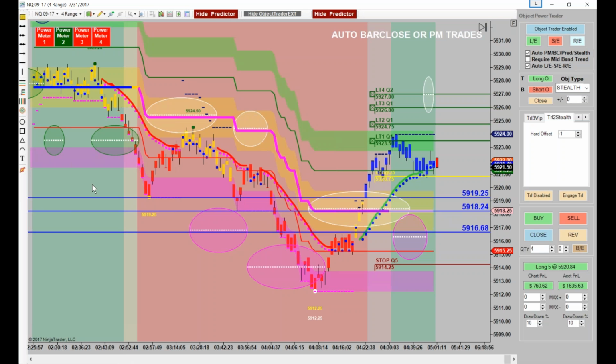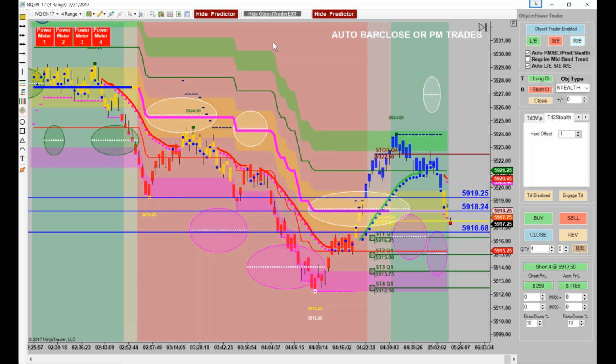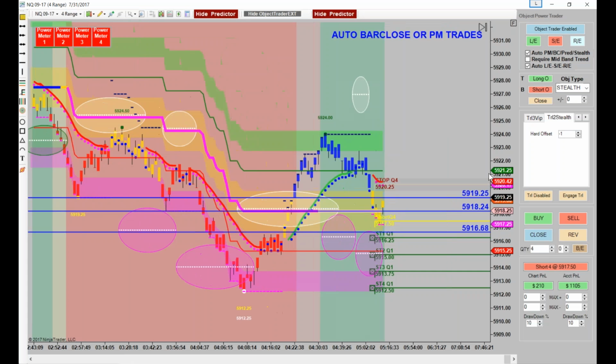Now, usually in a case like this, I would probably put my stop just under this swing to the left here. But if it goes and flips it, we'll just flip it. We'll just see how the auto portion of it works in real time. Now that stealth doesn't turn red for a bit. See there? Now it did. That's a little late to me. That's a little late. But I would put my stop probably just right across there, just in case.